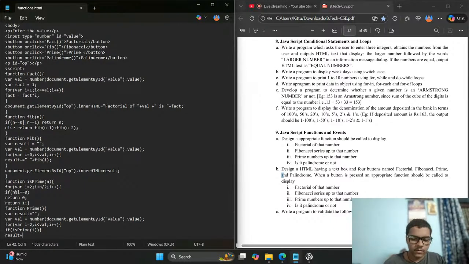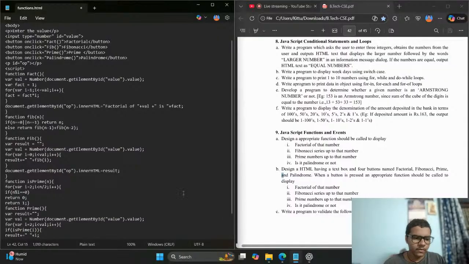Result plus or is equals to... concatenation is supported. Let's concatenate an empty string. And what are you concatenating it with?